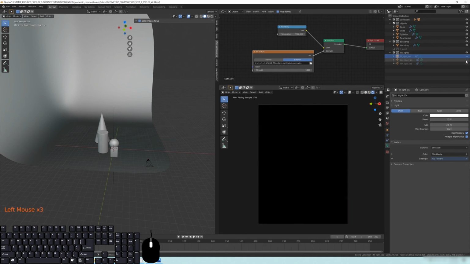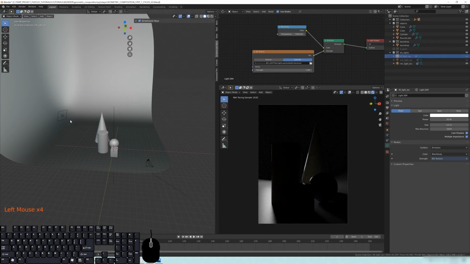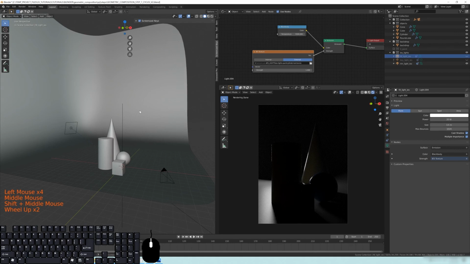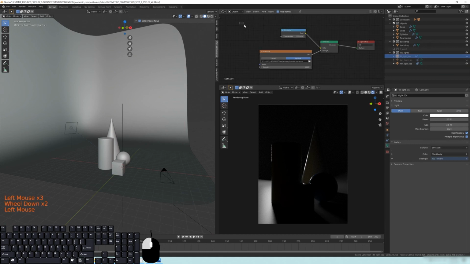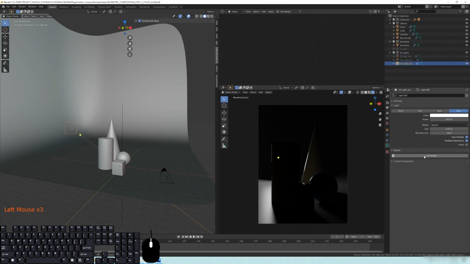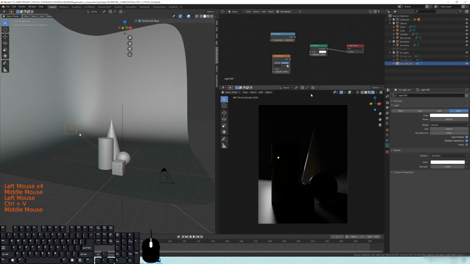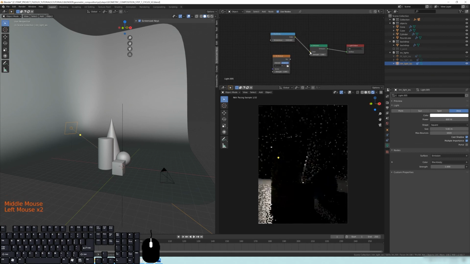Okay, so now let's do the rim light. Turned off my fill and my key, and let's turn on the rim light. That's what it was before with just the area light back here. And we're going to select the Blackbody and IES texture from our fill or our key light. Click on the rim light. Click on use nodes, either here or up here. Then you can copy, paste that into the node editor here. Take the black body, pipe it in, and then take the IES texture and pipe that into the strength.